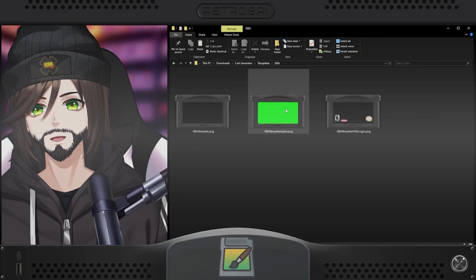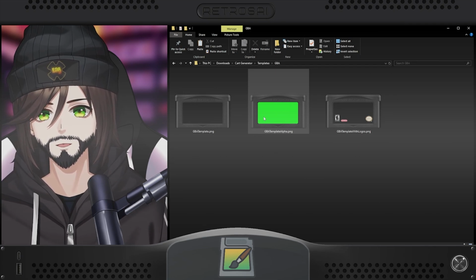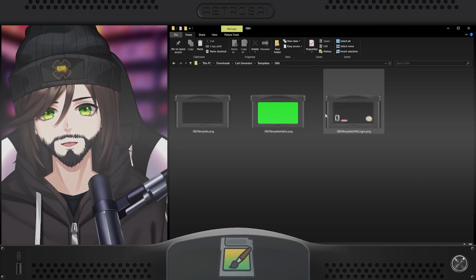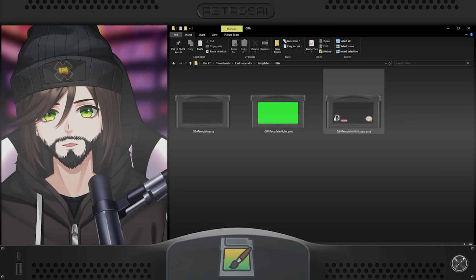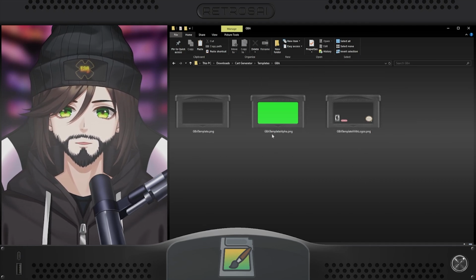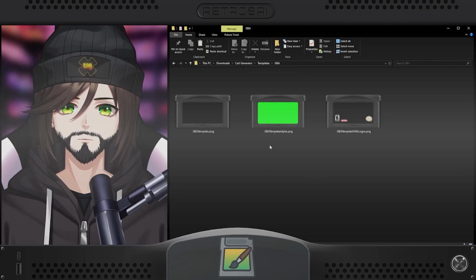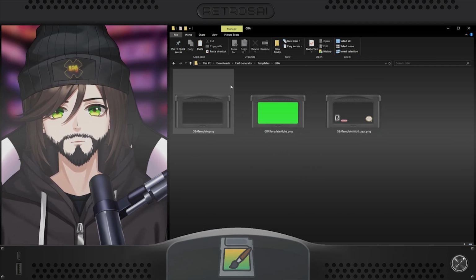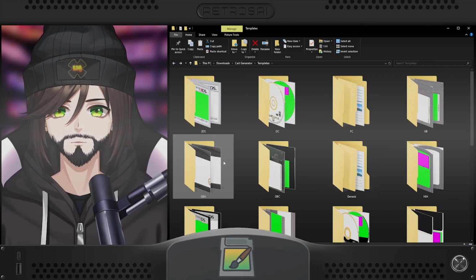Or if you're using a clear logo as the image here, then you can have the cart with all of the little ESRB and all those logos on it. So it'll overlay on top, and the background will just be generated by the application. We'll kind of go over an example of that and what that looks like.